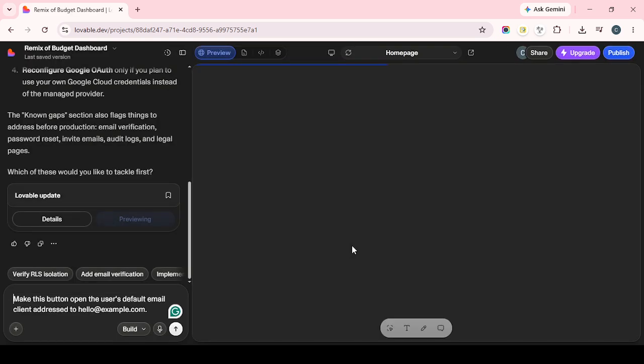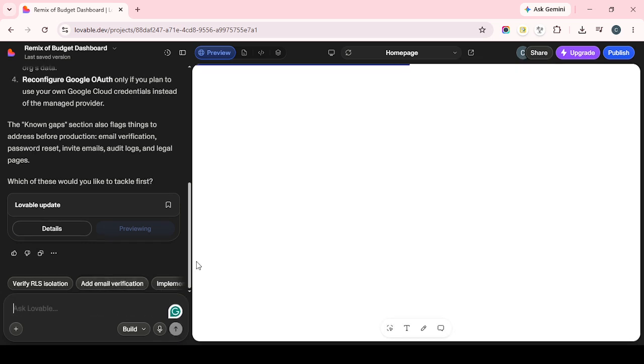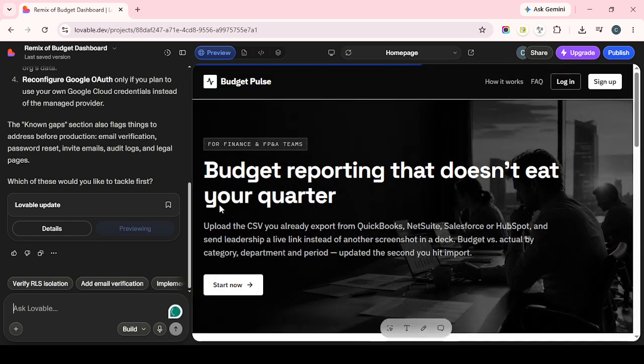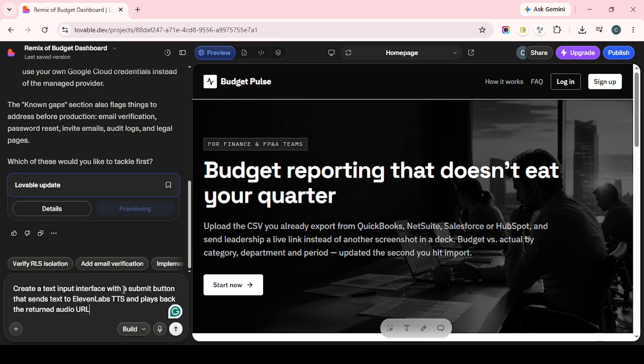Make sure you keep that key private and avoid placing it directly into your visible app interface or sharing it publicly. Once you have the key, head over to Lovable and open your project. From there, go into Project Settings and then open the Secrets section. This is where you store private credentials safely. Paste your API key into Secrets so your project can access the text-to-speech provider without exposing sensitive information in the front end. This is an important best practice and helps keep your integration secure while still making it usable in your app. After that, you're ready to tell Lovable what to build.